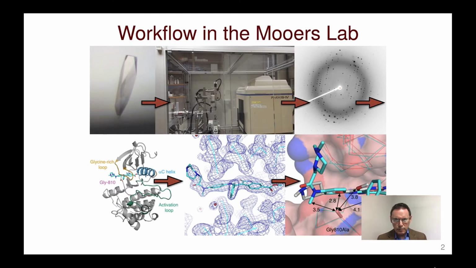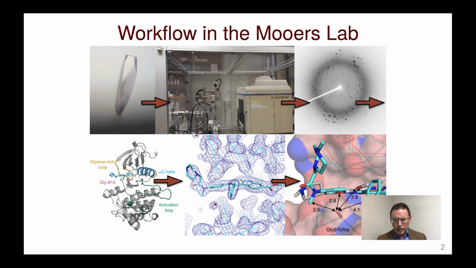We use X-ray crystallography to determine the atomic structures of proteins and nucleic acids from the RNA editing system in trypanosomes. We also work with several colleagues on proteins important in cancer, such as the one shown in the lower left. With purified protein, we grow crystals. This is a large crystal, probably 0.7 millimeters in length. It's mounted in a cryo loop and put in a cold stream at minus 173 degrees Celsius. This enables the crystal to continue to diffract for a long time when we're shooting it with X-rays.